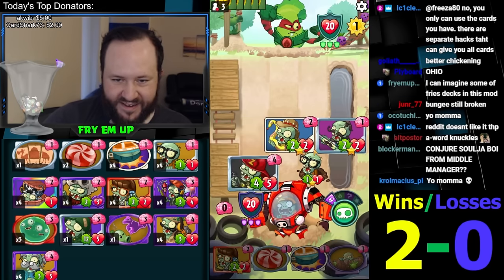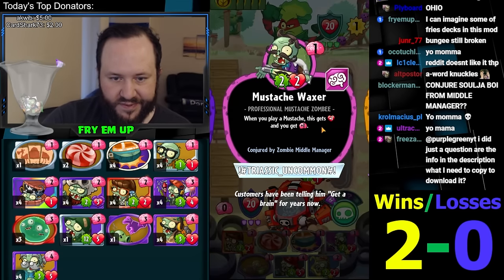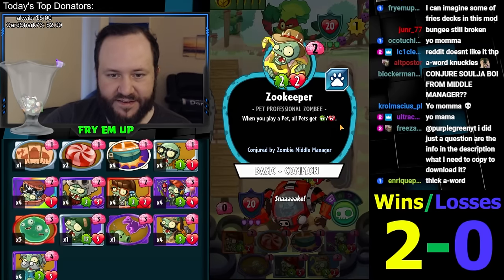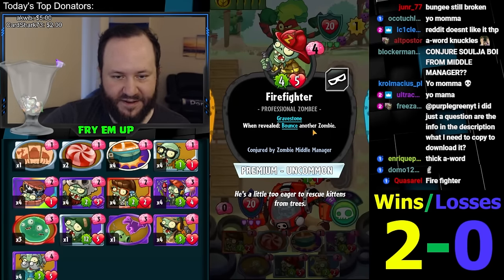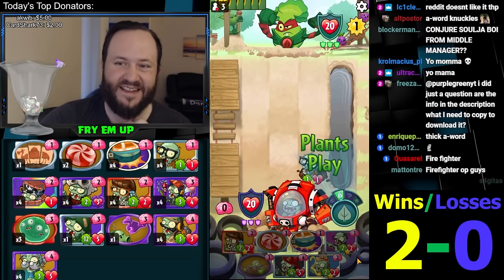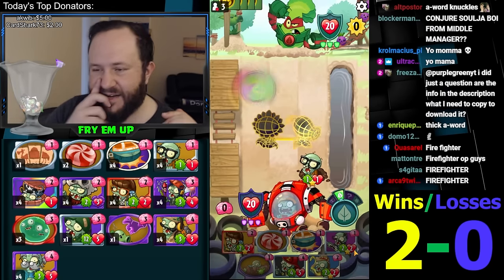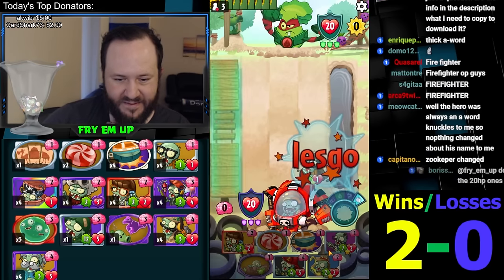So we conjure 3 cards. Mustache. Doesn't do anything. Nothing different. This is also nothing buffed. This is also not buffed. Oh, there's a lot of professional cards. A lot of cards did not get buffed. I'm surprised. It's probably taking them time to mod everything. I'm sure there's going to be a bigger percentage of cards buffed in every update.